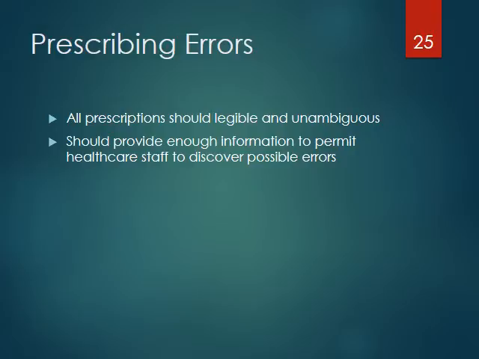And the other thing is they need to have enough information so that anyone can figure out what your thought process was or what you're trying to do, so that they can discover possible errors. It goes from nursing to families, patients, pharmacists. We all need to have an idea of what you're thinking. Because I can't tell you how many orders I've gotten on the inpatient side, and keep in mind it's a fully computerized system, where I go, what were they thinking? And I have to call to get clarification. So the fewer phone calls you get, probably the better. We'll talk about some things we can do to help prevent that.